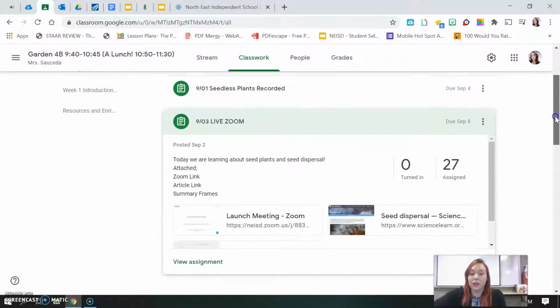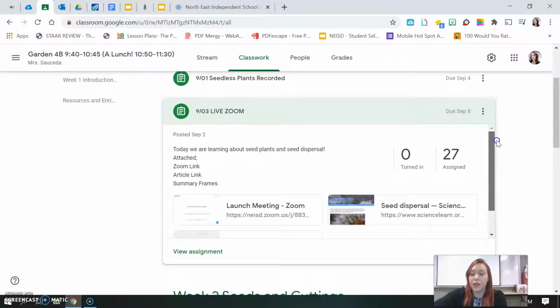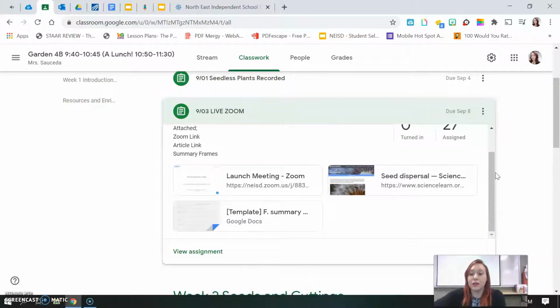All the materials that your student will need during this live lesson are already attached to this assignment. The expectation is that the students complete all of their work within that live Zoom period. I give them independent work time, and as they're independently working, I go through their document and make sure that they're on task, and I give reminders of time left and reminders to stay on task if needed. The expectation is that they turn in these assignments before they leave the Zoom. Your child should not have any homework or asynchronous work to do from garden class because they are expected to complete it all with me during the live Zoom.